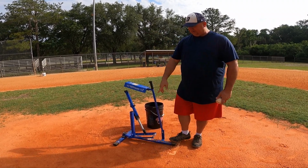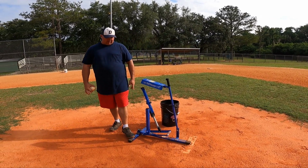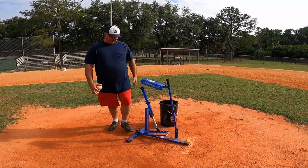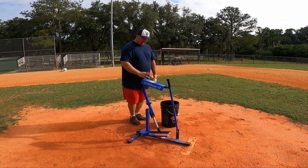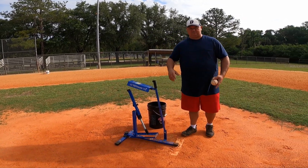So the first thing is getting it set. The second thing is good spikes in the front. I have these driven into the ground. If you have a hard clay field, I usually recommend a rubber mallet, so you can really get these driven in. Once you get those in the ground, it keeps the front of the machine spiked in. The spikes are about that long. It really keeps it secure. Once you get everything in the ground good, then it's a matter of loading the machine.